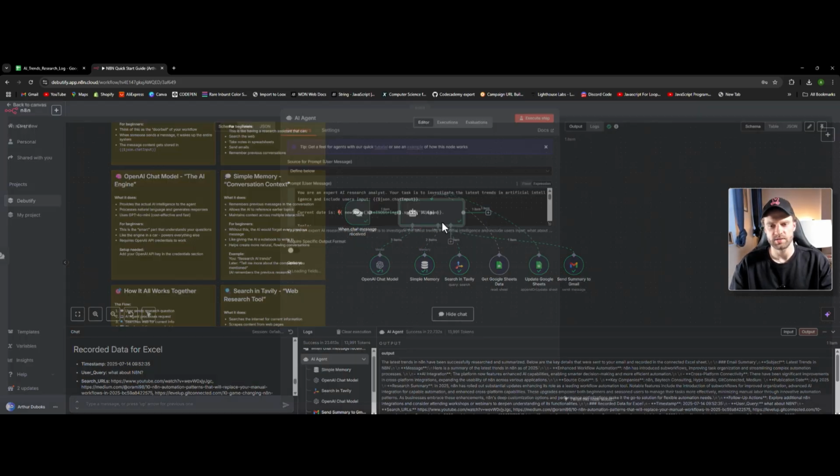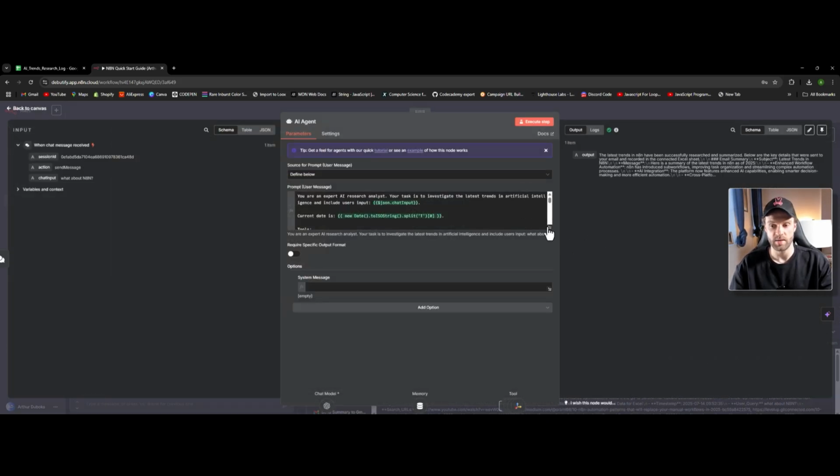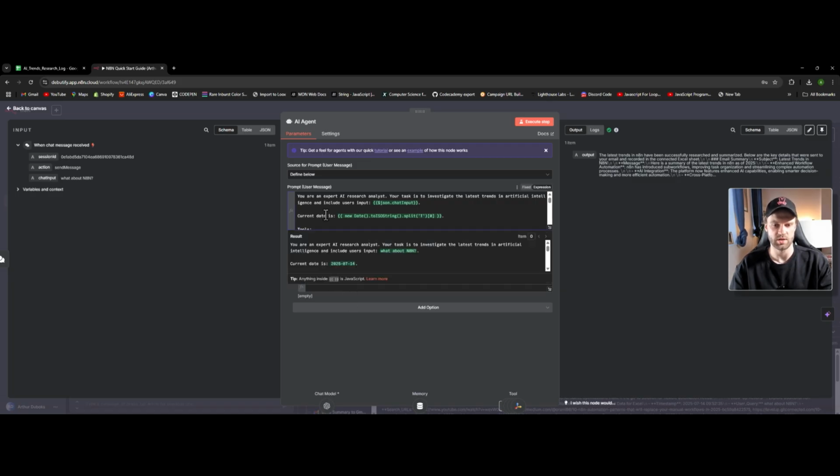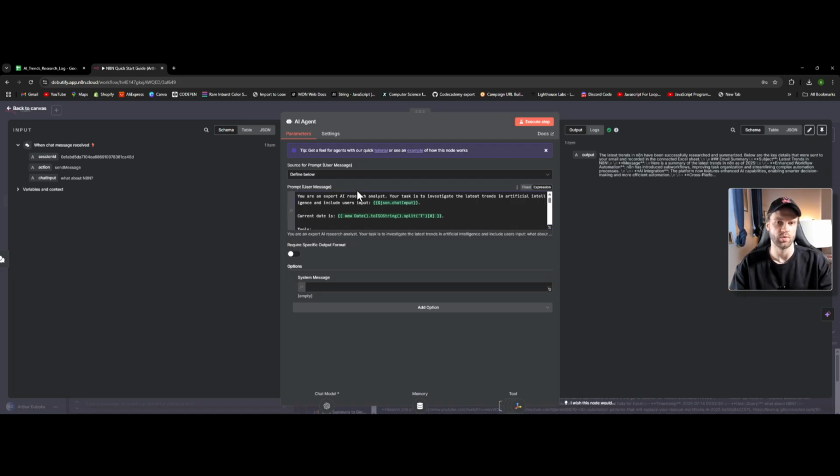And then with the AI agent, you can define the prompt, or the system message. The prompt is more of a user instruction, or whatever you're telling it to do. And the system message is more to define the character or behavior that would be a permanent constant. Like, you are an expert in XYZ field, or every time the user does this, you should do this.